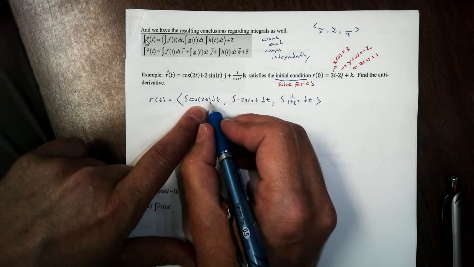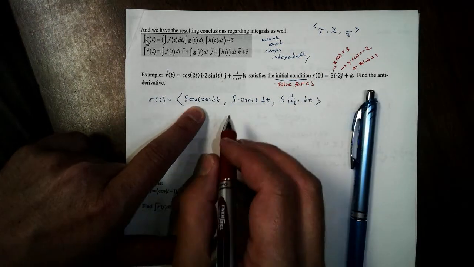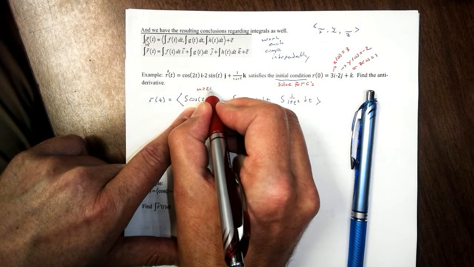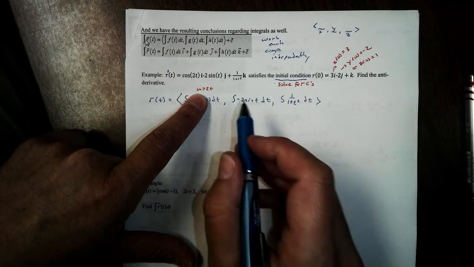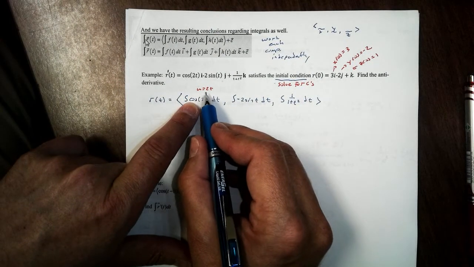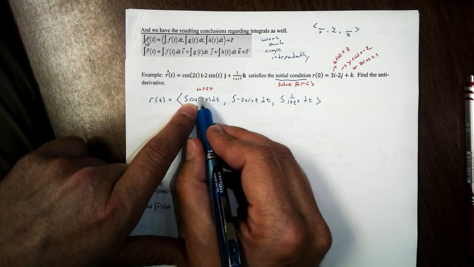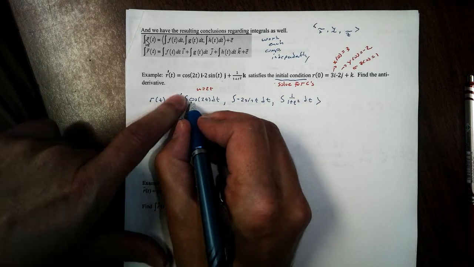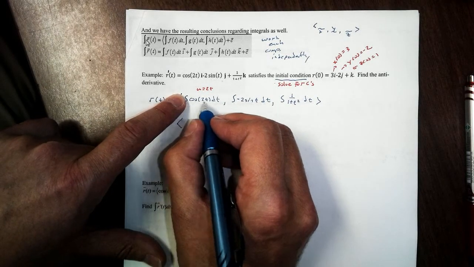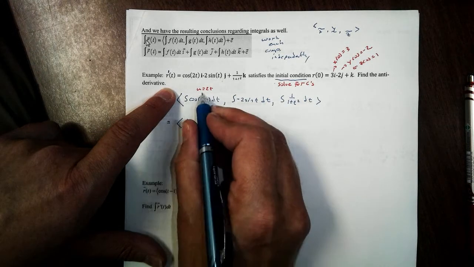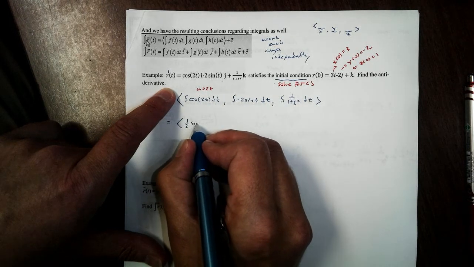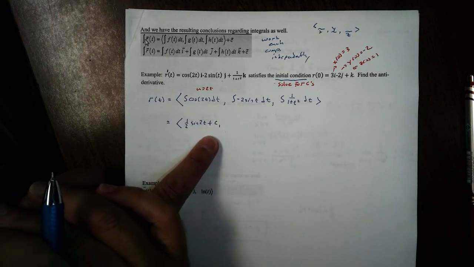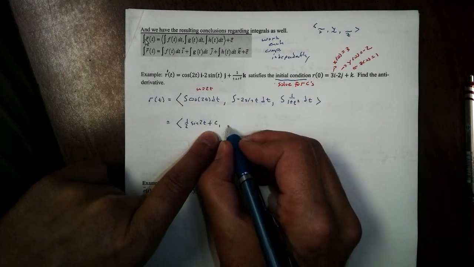All right, so we have to integrate. You might remember the first one is a u substitution, u is 2t, and you might recall last year we talked about a shortcut: when we get du is 2 dt, we're just going to divide our answer by 2. So the antiderivative of cosine is sine of 2t, and we just multiply it by 1/2 because of our u. So we get 1/2 sine 2t plus c1. Just like last year, don't forget your constant of integration. We'll talk about these later on.